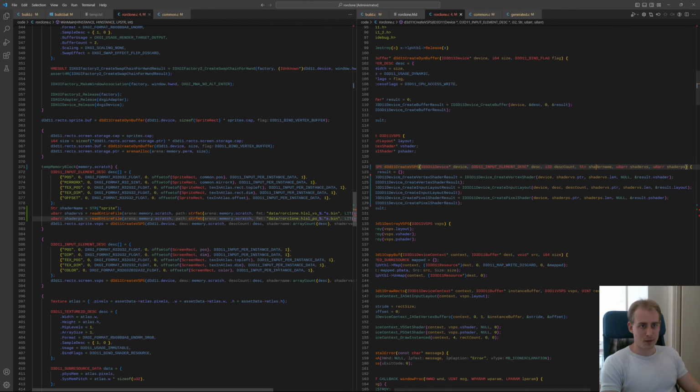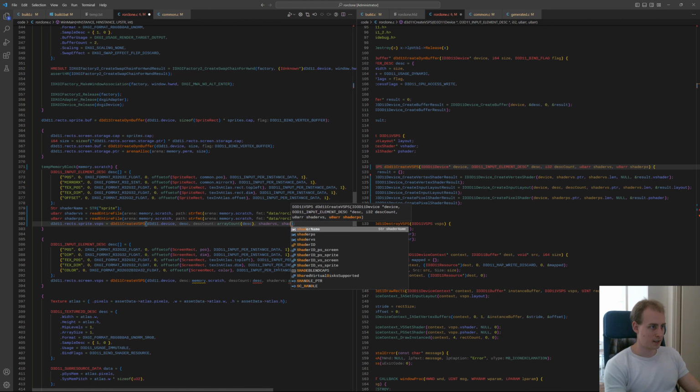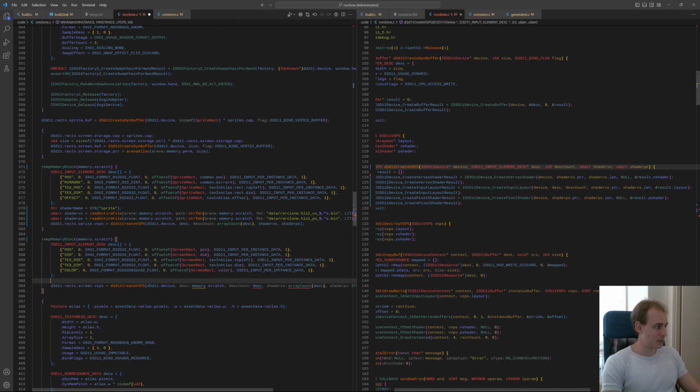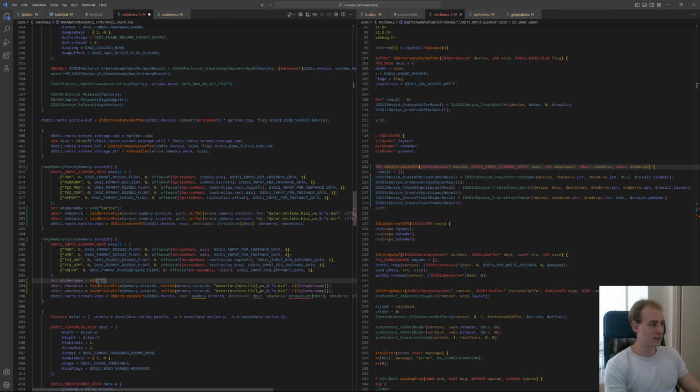We're also not going to be using the shader name. Shader VS, shader PS. Pull that out. Then do the same thing here with these shader VS PS things. Sprite as a screen.